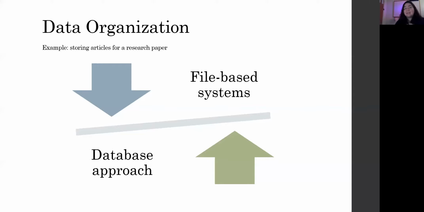So a file-based system is probably what your own computer looks like. For example, for my dissertation, I have a folder that has different subfolders inside of it and random files that didn't make its way into a subfolder. Each of those folders has a bunch of PDFs inside of it that are research articles for the document, and then I've got a long handful of draft 1, draft 2, draft 3 of the paper. That is an example of a computer file-based system.